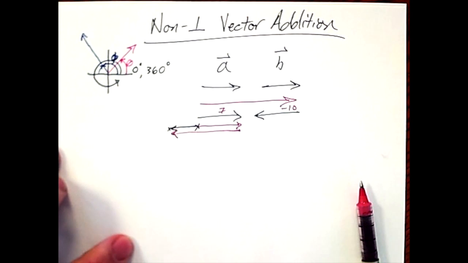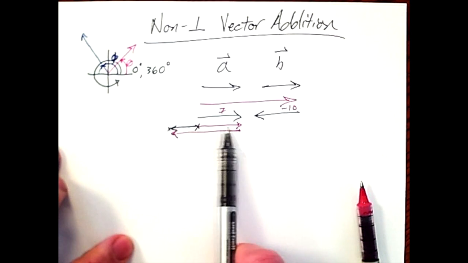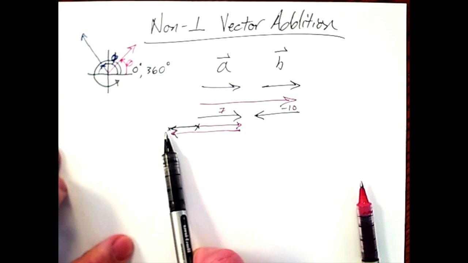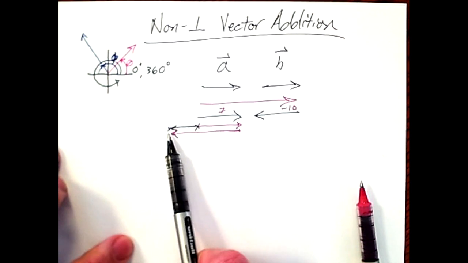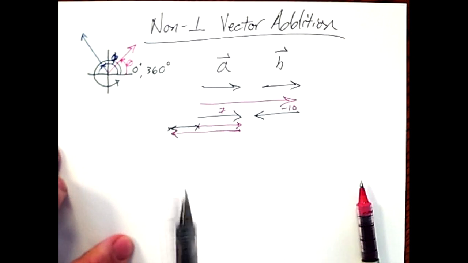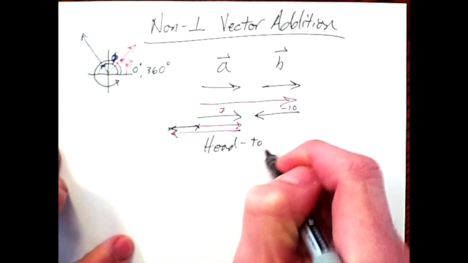Parallel vector analysis is relatively straightforward in terms of calculations. We do that instinctively. But something that I did there that's really important is this concept of drawing the first one and then, without moving, drawing the second one. And then the difference between the two is the overall result, right? Whereas if I drew this one and then I drew that one just like this, I don't get much information out of it, even though instinctively we know that the answer is -3, right? And so this is called head-to-tail addition, right? Head to tail.